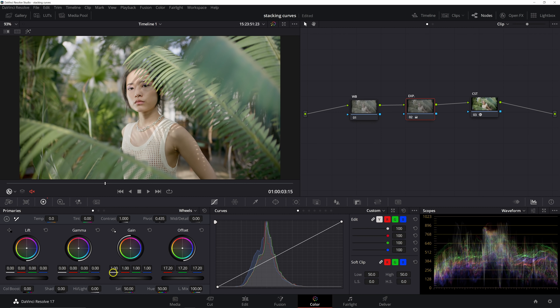With the CST re-enabled, pulling the offset down gives a very nice, clean look to the image for exposure adjustment. For white balance — which isn't very far off here — you can take the center point and move it in whichever direction you need to compensate, or use the three RGB sliders at the bottom for more precision with a mouse and keyboard. If it's a little too cool, you can bring up the red in the offset or bring down the blue, and then fine-tune the green, which essentially operates as your tint slider.